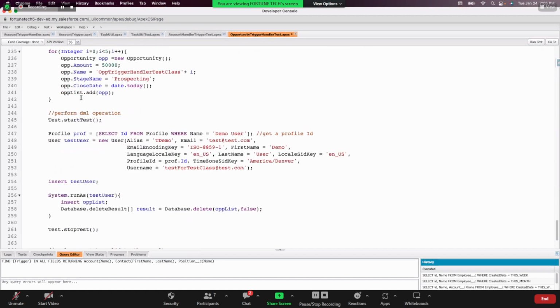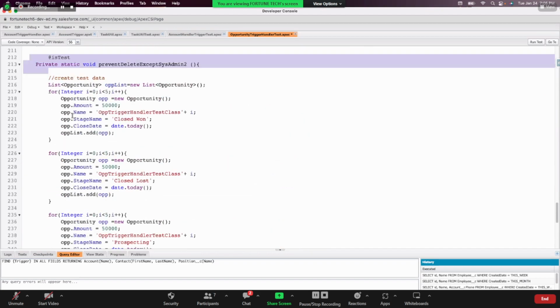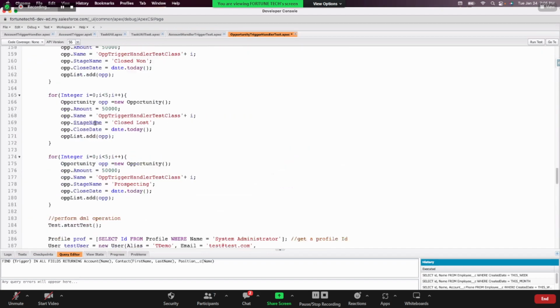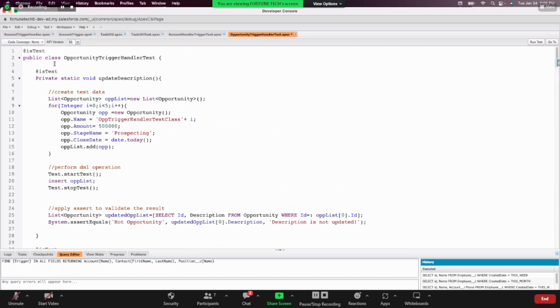Instead of creating test data for each and every method, we are gonna create it under the class and use it inside the methods, as long as that method is inside the same class.